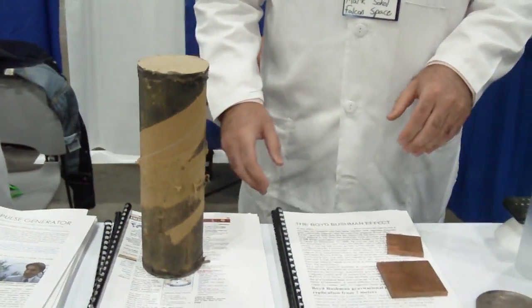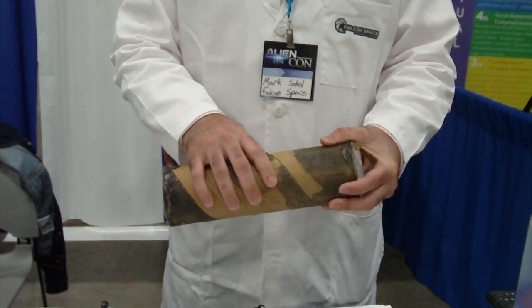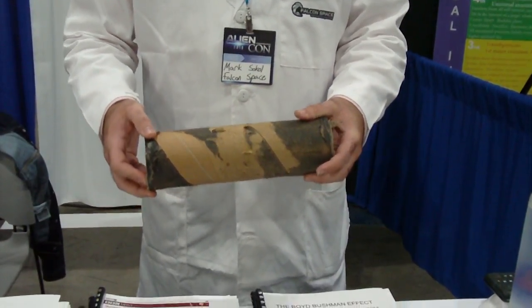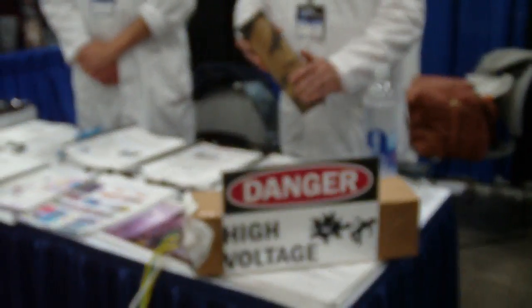We put together two extremely powerful magnets — so powerful we have to cover them with a cardboard box so they're not dangerous. You could crush your finger if a piece of metal gets near them. We realized that the conductivity of metal suggests that if there's any conductivity to space-time, this object as it falls might be reorienting and reverse-orienting the electrons and quantum fields around it, possibly slowing its descent. But there's no practical application yet — the point isn't to fall slower, we want to actually warp space-time.